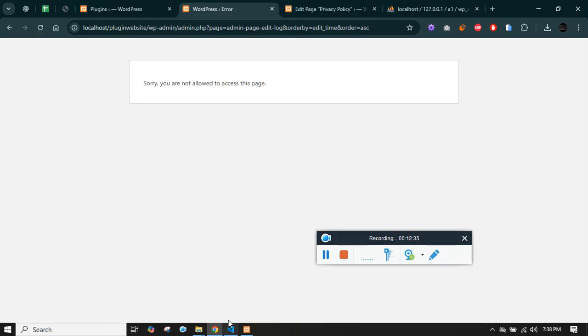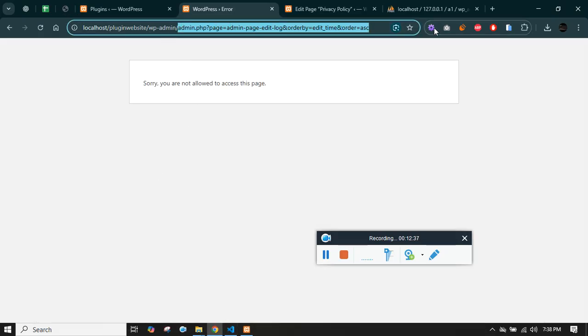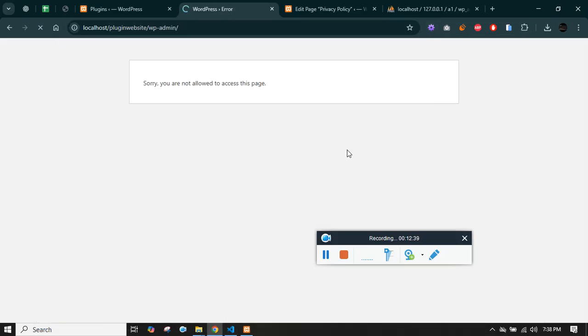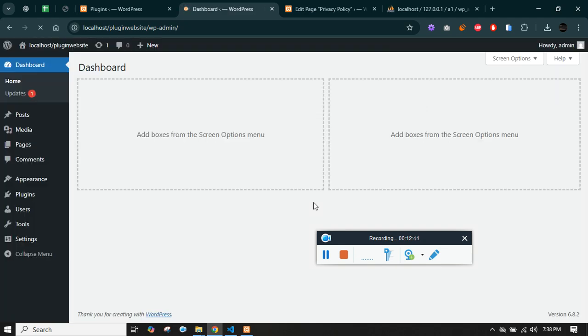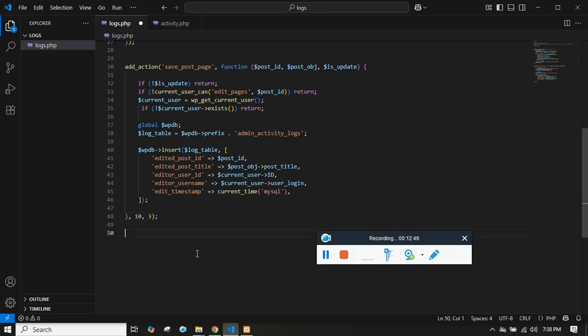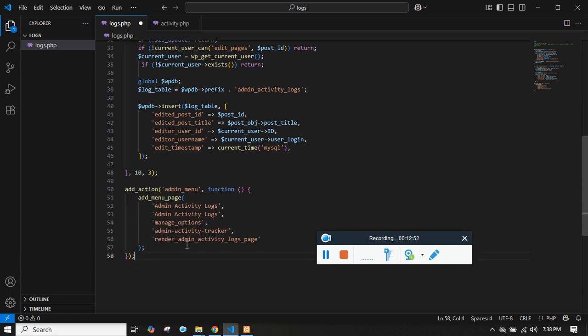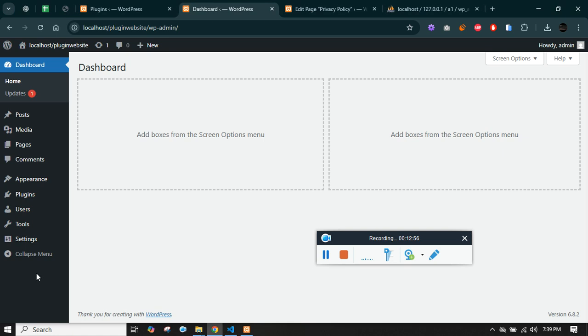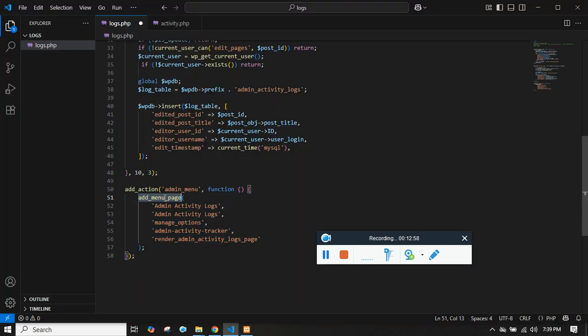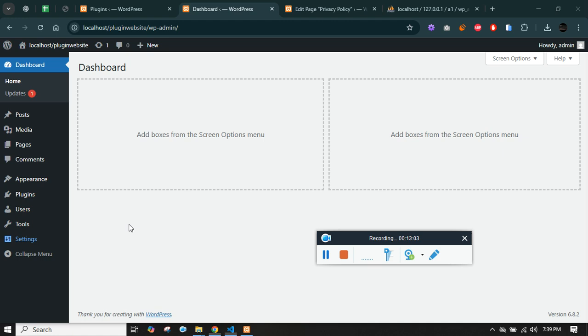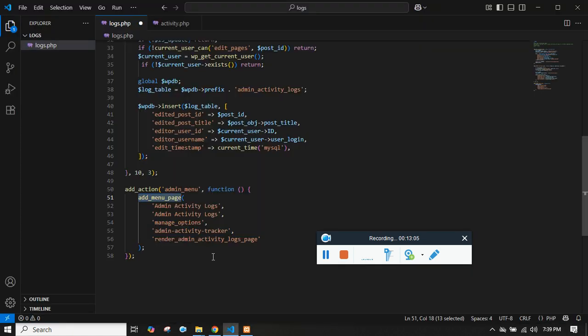Now let's create a new menu on this page. It's very simple. We have already seen this, this is the 19th episode, and we have seen it with every function. It's very easy. So without wasting much time, we'll attach a hook called admin menu. When the admin menu is called, this function will get executed, and this function will simply add a menu on the sidebar. So this is the function that saves your menu on the sidebar.